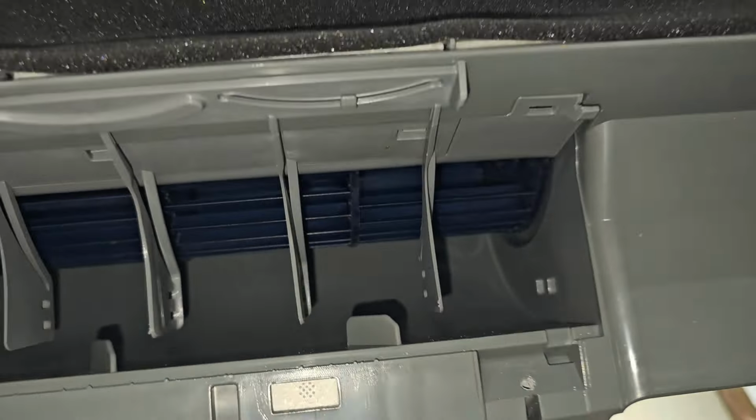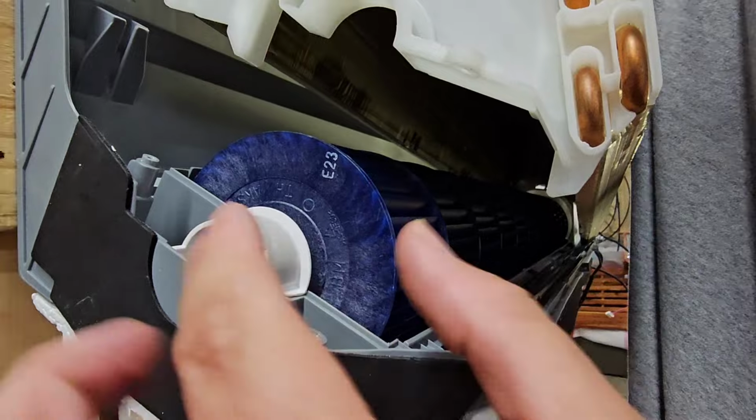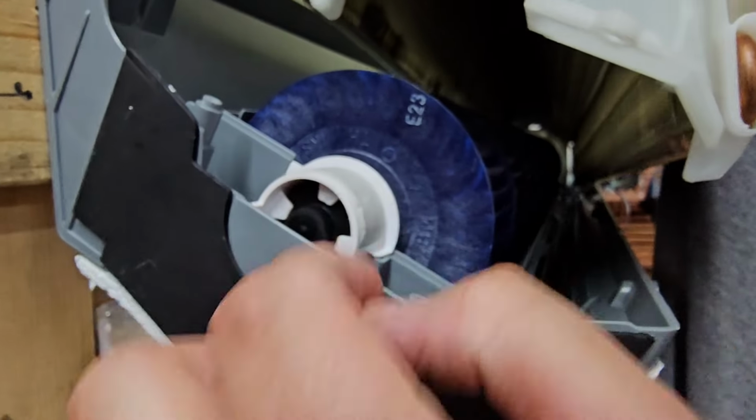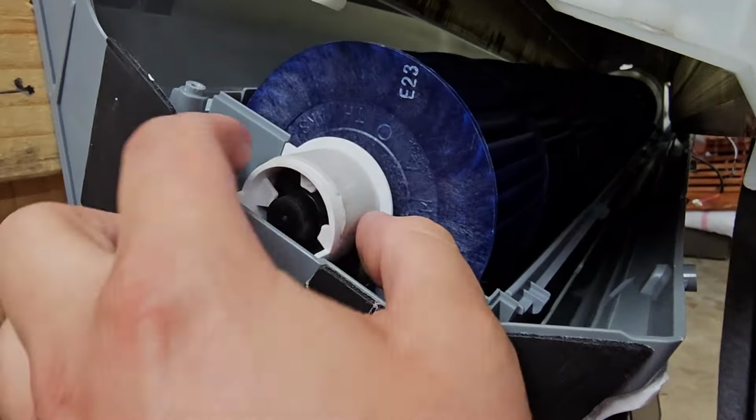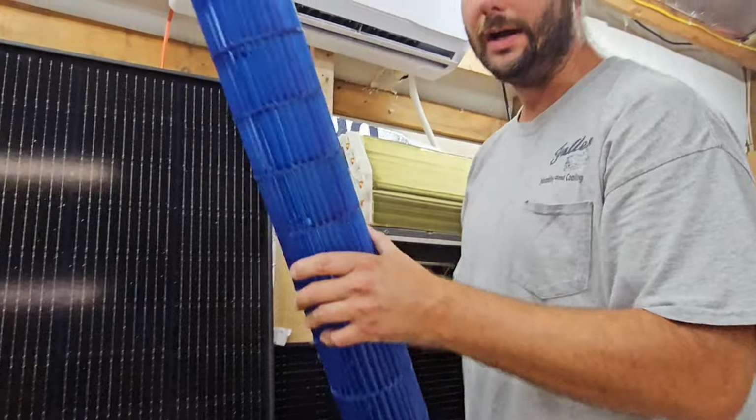Now, first thing we want to do is lift up this end of the coil. There's a bearing right here, this little rubber bushing. There's this white plastic piece that surrounds it. We're going to take this plastic piece and lift it up. You're going to remove that little rubber piece. Now you can see the end of the wheel and the shaft. We're going to lift this wheel up and pull it out. You cannot pull the wheel out until you loosen up that set screw. So don't try to pull the wheel out.